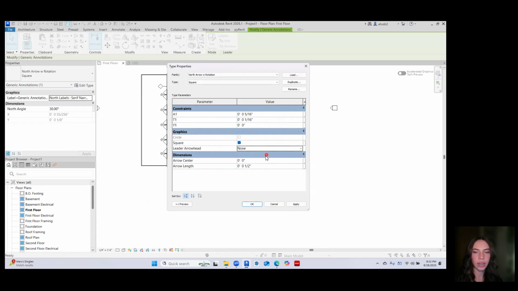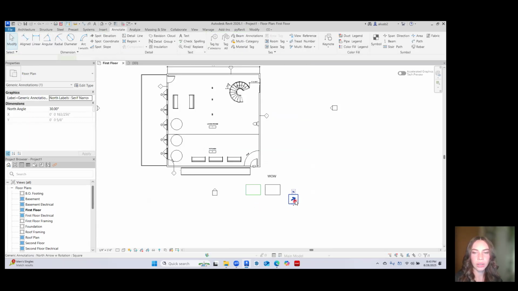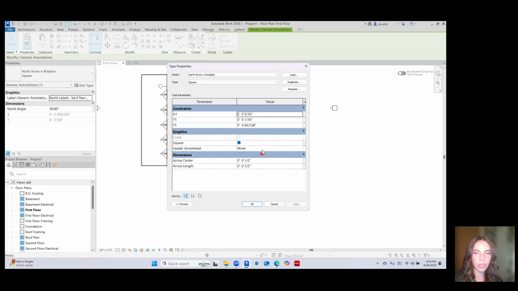Arrow 30 degree, none. Okay, we'll change that back to whatever that was. And click OK. Oh. It did not work. Okay, well, I'll have to figure that one out as well.